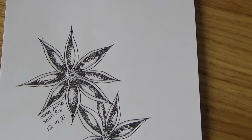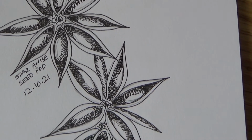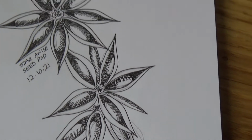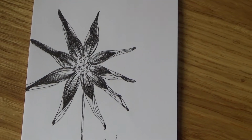Start a nice seed pod. I kind of simplified this so it's a bit more like, well, it's not like a tangle pattern really, but I did minimal shading on these. And then for the 13th today, I finished this today.